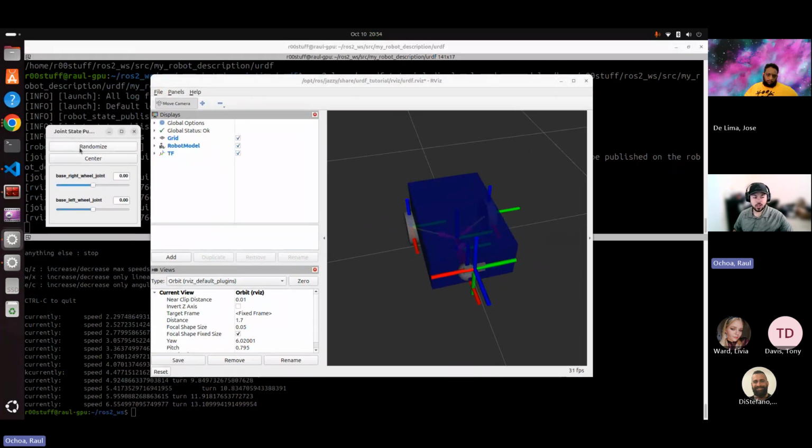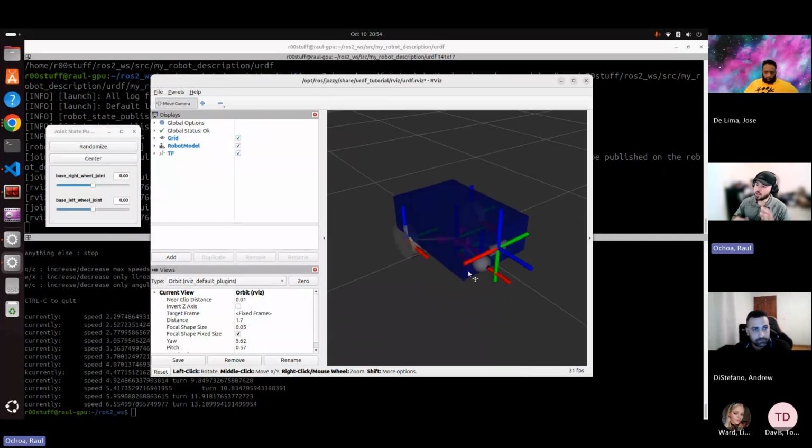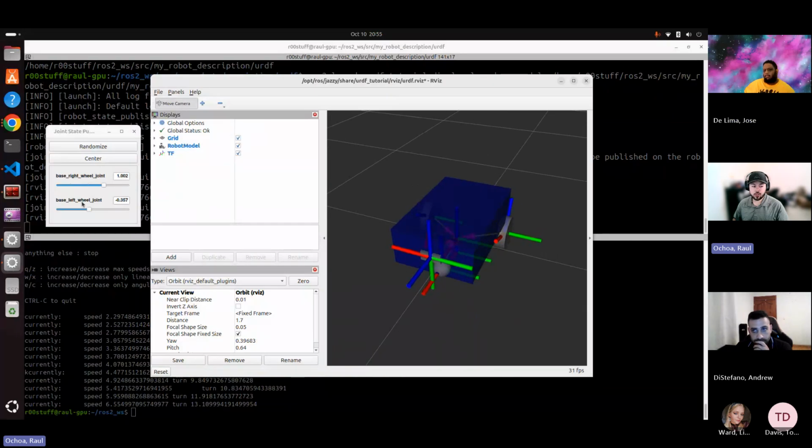There should be a small little window here on the left side. Do you see that, the joint state publisher? Yep, I see it. All right, this is a cool tool because as you build a URDF or a robot, it's made out of different components, links, joints, and a few other things that represent the physics and the shape within the simulator. When you add joints, this allows you to simulate how the joint behaves. So as you can see on the screen, if I move this back and forth, it rotates one of those joints. Okay, this is where we test how things are going to behave in a robot. So as you add arms and different joints, this is how we'll know if it's being built correctly.